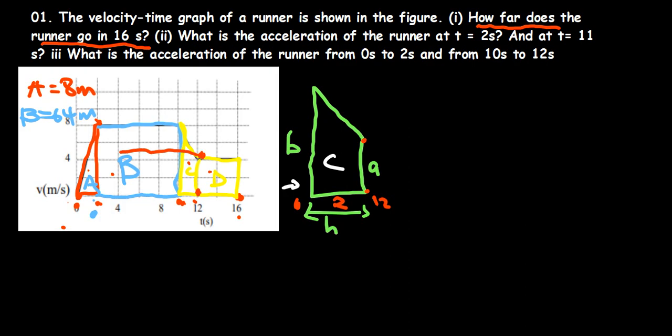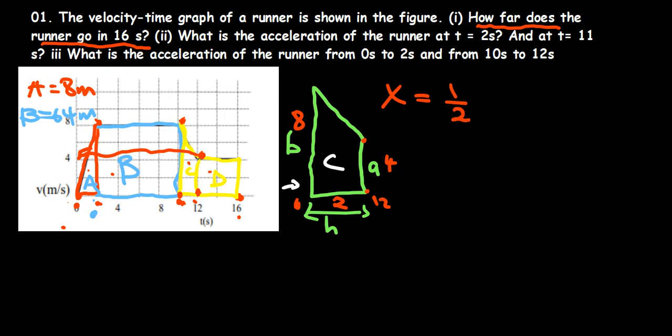Okay, and then what about this B? This B is the whole height from 0 all the way up to 8. So we are going to say this is 8. So we have the three numbers that we need in order to find the area of this, which will be our displacement for the part labeled C. Displacement for the part labeled C will just be half h and then a plus b. If you want, you can put the h at the end here.